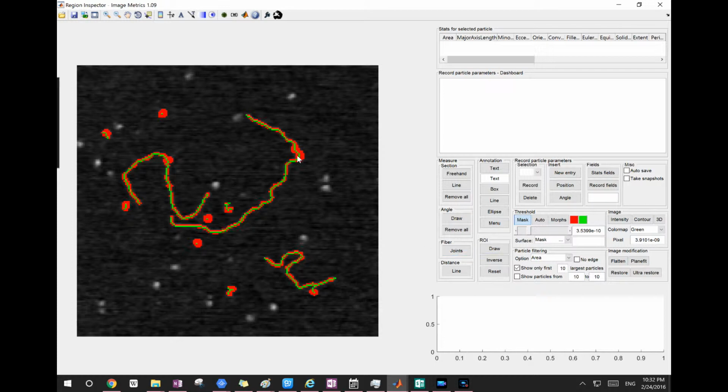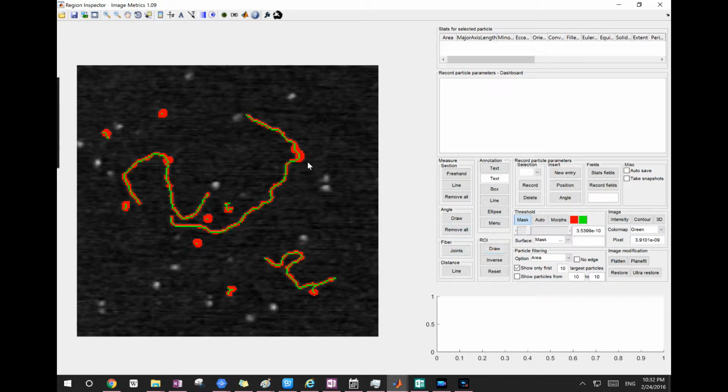As you see in this particle, there are two colors. The red color represents the mask, and the green color represents the DNA skeleton, or the fiber skeleton, what I call fiber. The fiber is the thinned version of the mask.